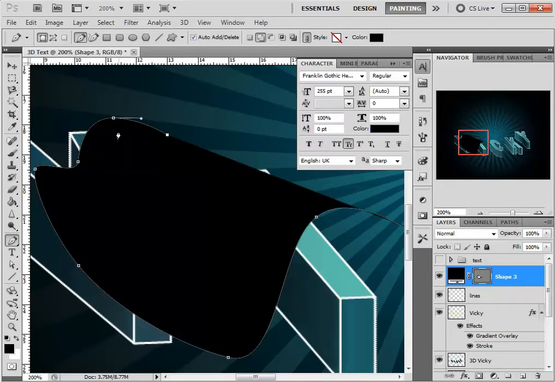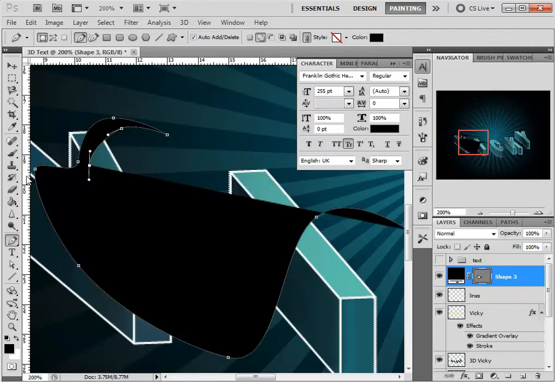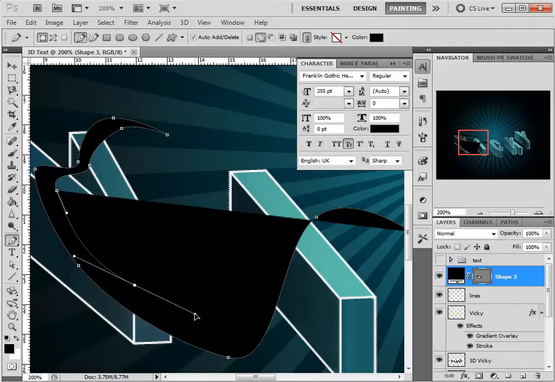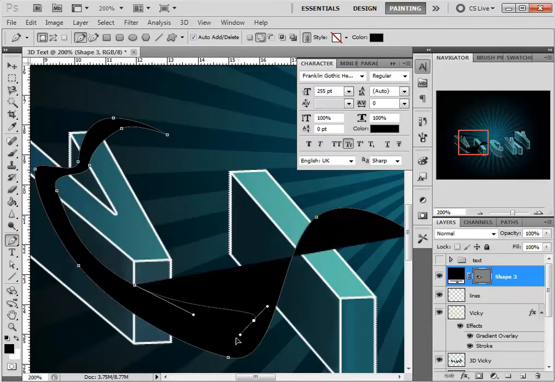Oh yeah, if you want to go back in history, it's Control Alt and Z, is it? Yeah, it's Control Alt and Z. Sorry, it's a shortcut that I've been using automatically for a long time, so I am fairly used to it. Just going to muck around, just try and follow the shape of what you want it to look like.